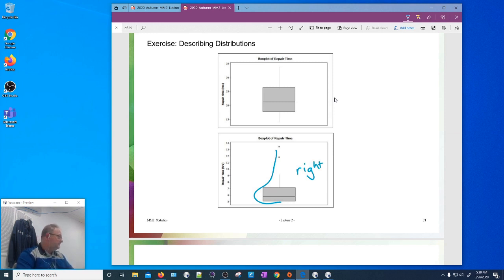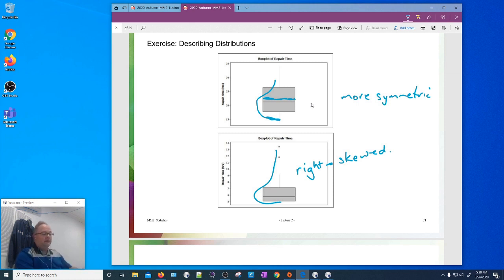What about this guy? Well, I haven't drawn that very nicely there. I should have put a bit of concavity in there, but it's a bit more symmetric. So we can say that it's more symmetric. It's not completely as bad as this one, right skewed, and it's more symmetric, but it's still flawed in the sense that that's not sitting right in the middle. It's very close, but because of that, we can say that it's got symmetry. It's got a little bit of right skewing.